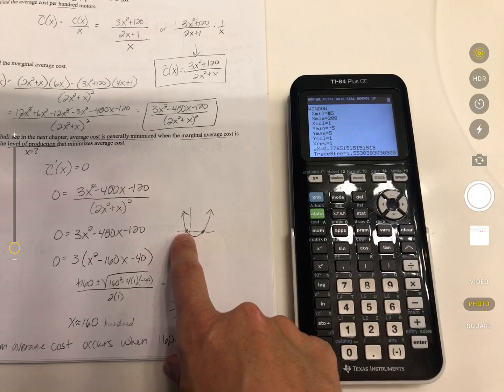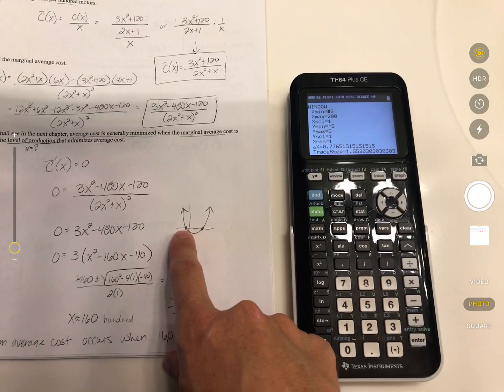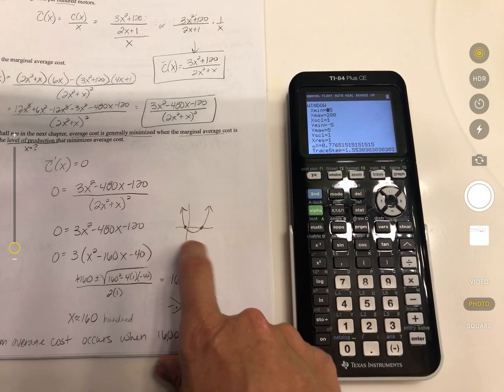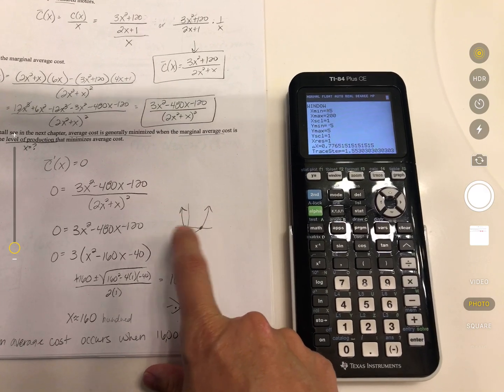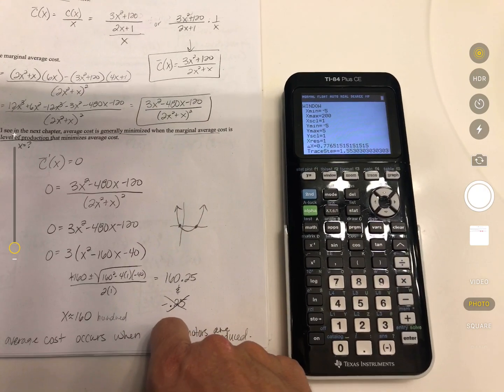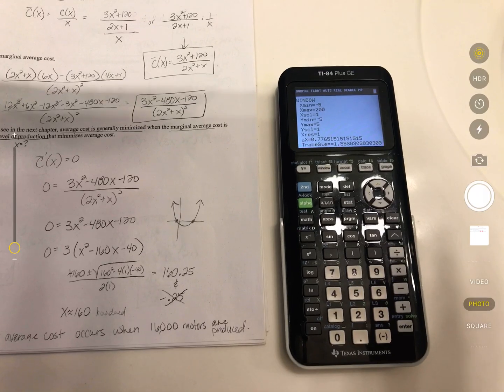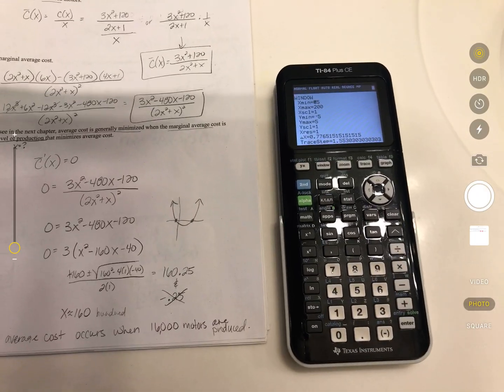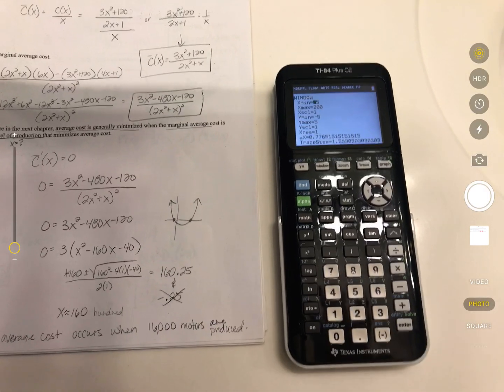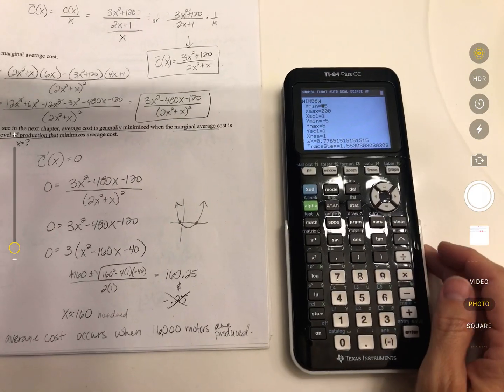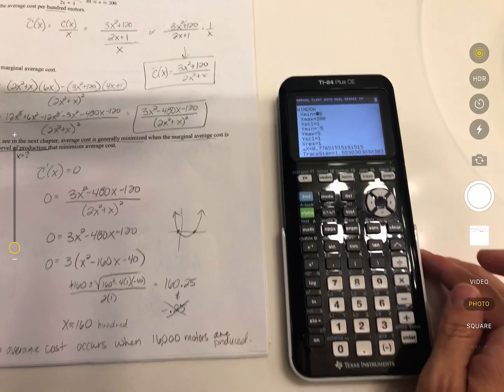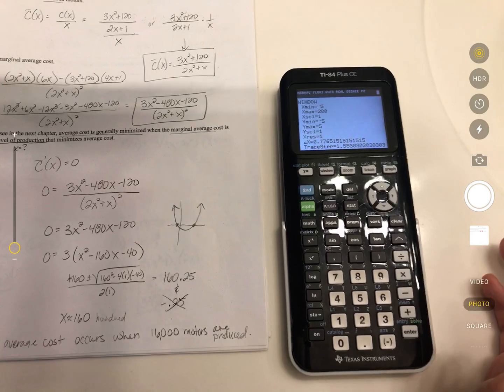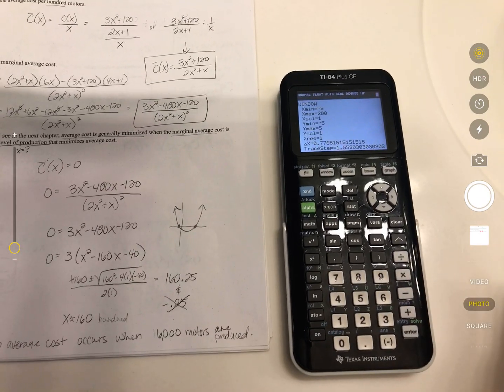It should look like a parabola and it should touch the x-axis twice. We should have two answers. So I want to make sure that I can see the whole graph so I can find the two places that it touches the x-axis, because both of them might be positive and I might have two possible answers. But if any of them are negative, it wouldn't make sense in context to this problem. So I'm going to do a minimum x of negative 5 and a maximum x of 200.